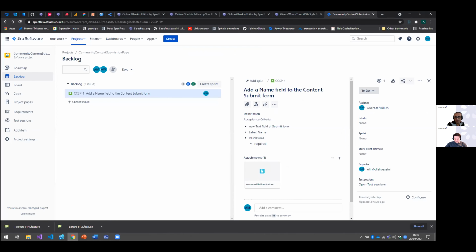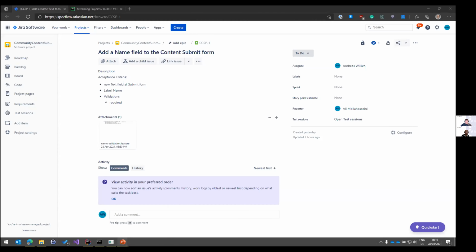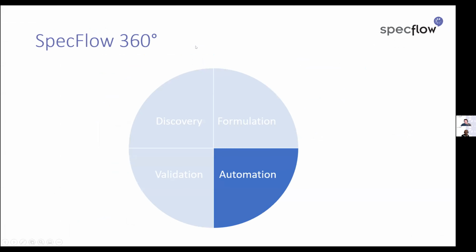which is automation. Yes. So let's quickly share my screen. So yeah, third part already, third phase: automation, and this is all automating the scenarios we wrote in the formulation. Before I show you how we do this, I'll show you a little bit more about the application we are having here.